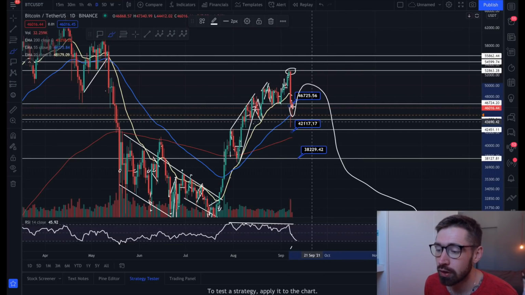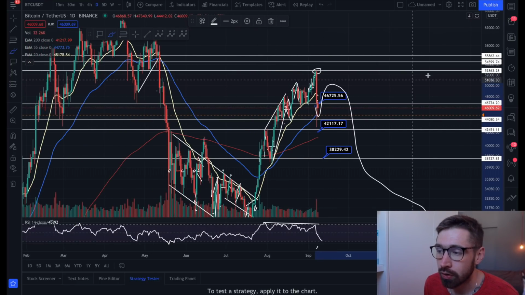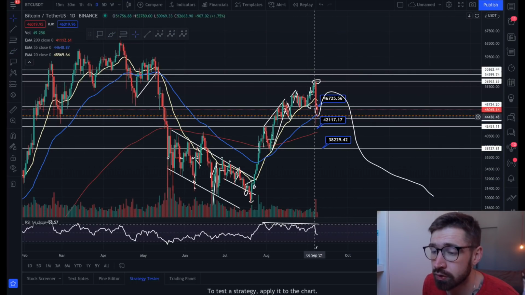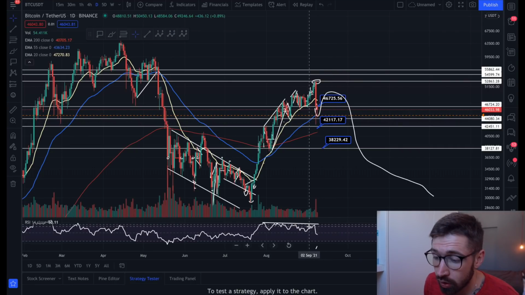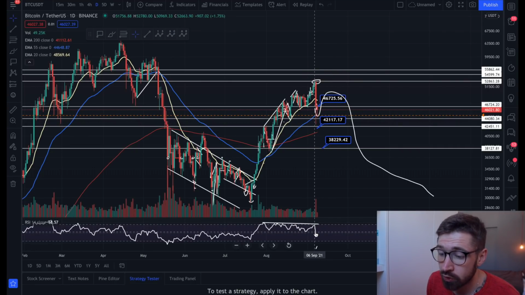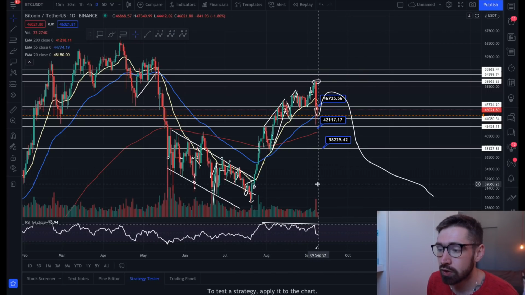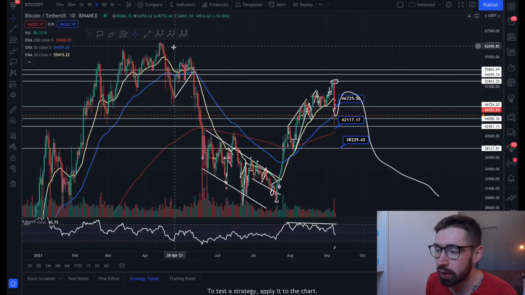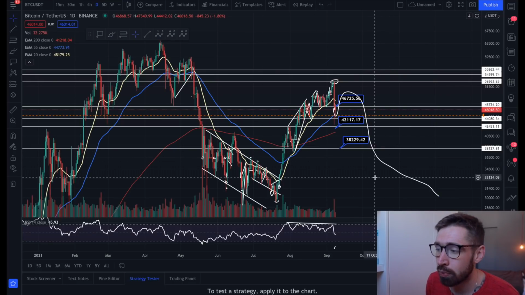But if we create a strong level of support, we come up, we break this high at 52K, we're good to go. We're going to see that continuation on the bull run here. And I do believe if we were to come down here, now I'm not saying that's what's going to happen, but if we came down to 42,117, the RSI on the daily would come down to about 30, and that might give us a beautiful opportunity for a bounce. Just keep an eye on a relief bounce, on a dead cat bounce. If you see us fail to break this high, that would be a stronger signal. Okay, we're going to see further sell-off and a possible bear market.